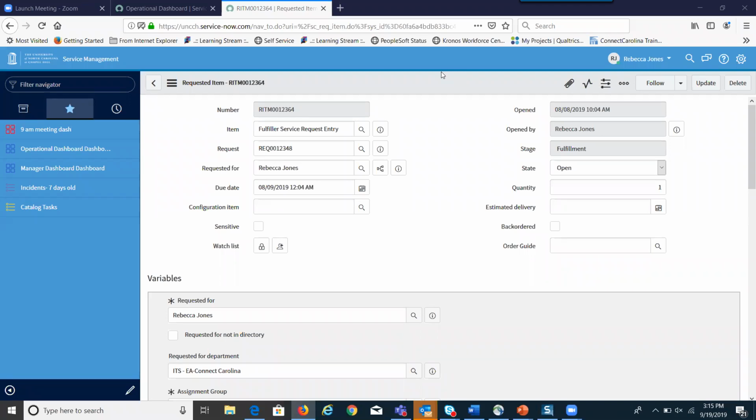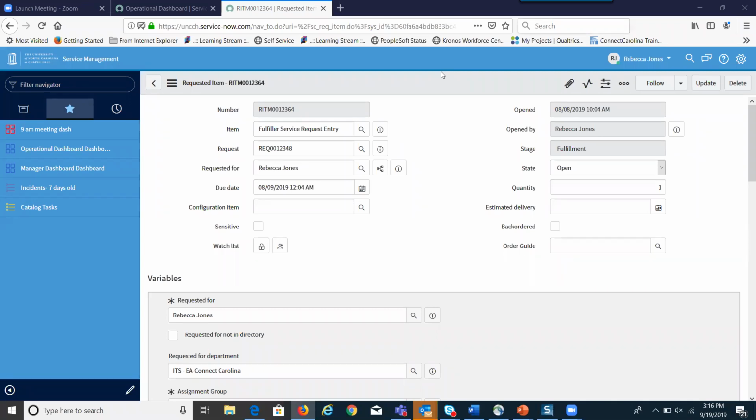Just to reiterate, we're still looking at the two approval methods, and we'll give more guidance. The email method is the one we recommend for now, but as we've socialized that method, people have had some things they don't like about it, so we're going to keep looking at it. Just to expand on that a little, it's more or less an approval light. It allows the fulfillers to communicate for simple things that they might need approval on, and also have a record of it in the incident or request.